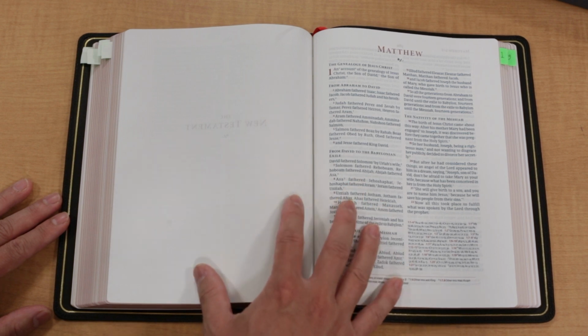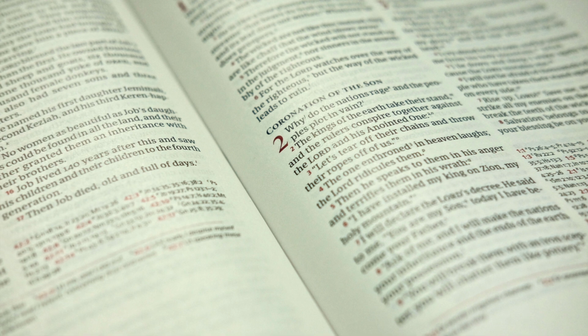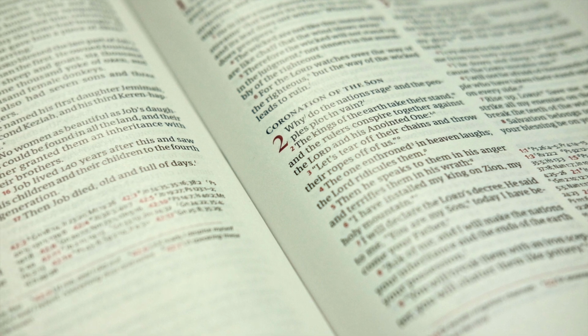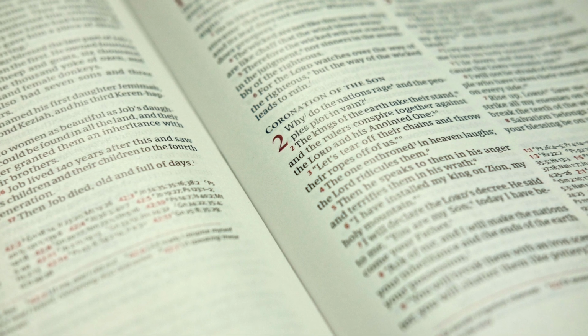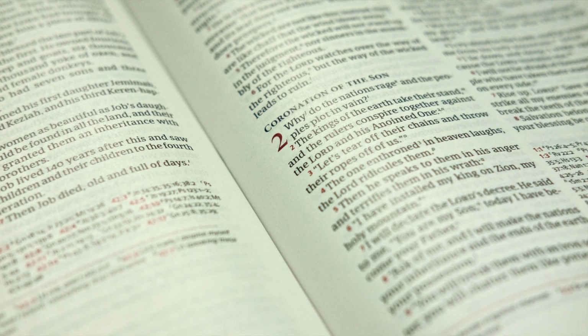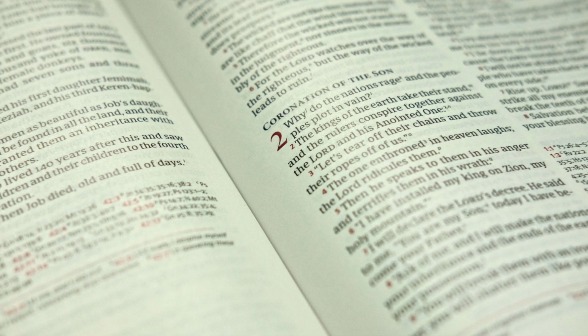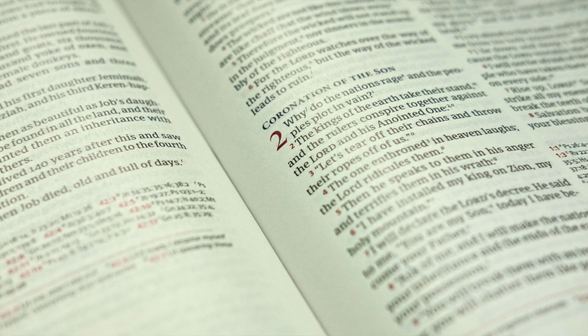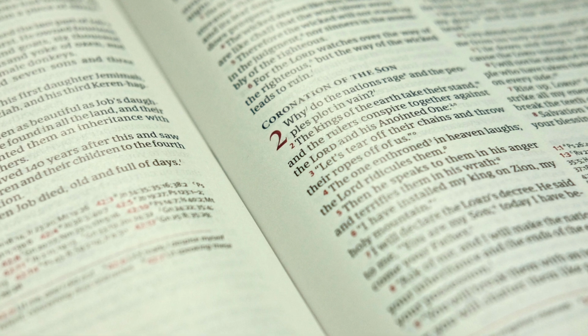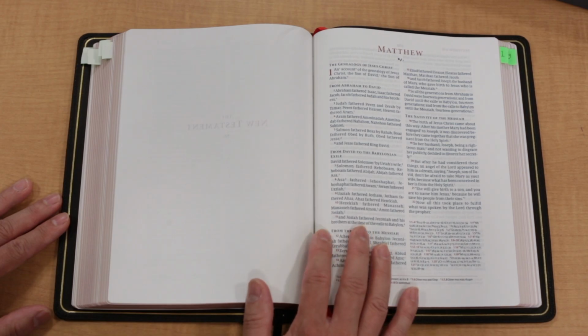I really love how the verse numbers stick out and it's easy to read. First of all, the verse numbers are in red. It's a different color. And then there's just enough space in here that it doesn't get lost or pulled away so far. It is part of the sentence itself, but it really sticks out. The verse numbers really stick out. I don't know if you could see that. But yeah, I love the readability of this verse-by-verse layout.